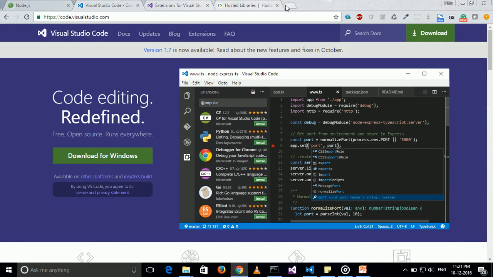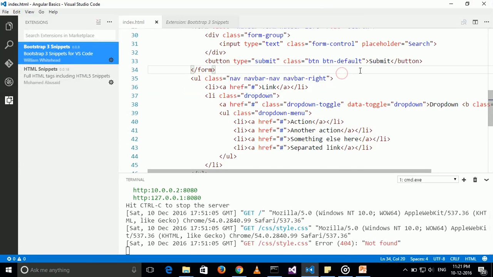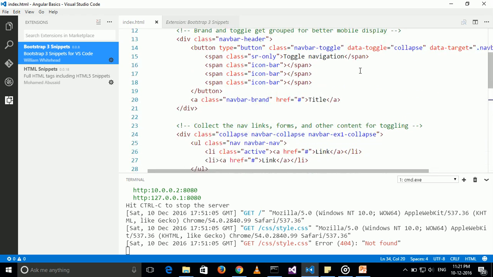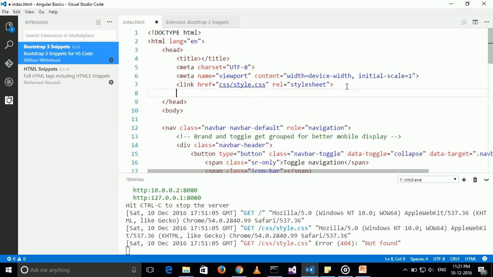Let's see how that page looks. Oops. Okay, I have added the Bootstrap navbar, but I haven't added any required Bootstrap files. So what should I do? I might go to Google, find some file and install it, or add a CDN. For that CDN as well, I would have to go to the net and search for it.